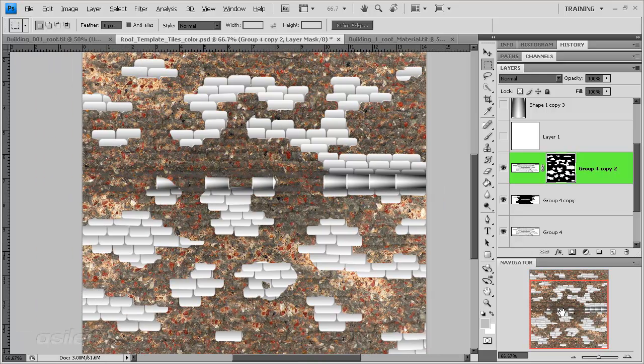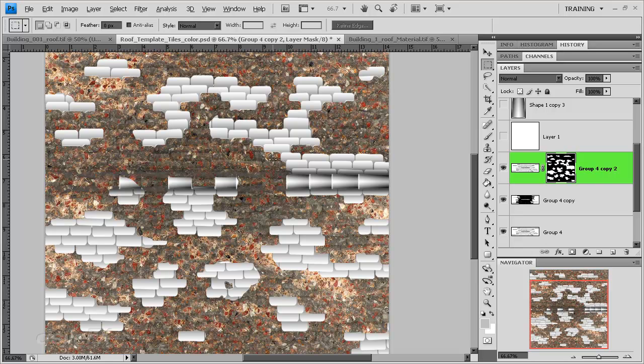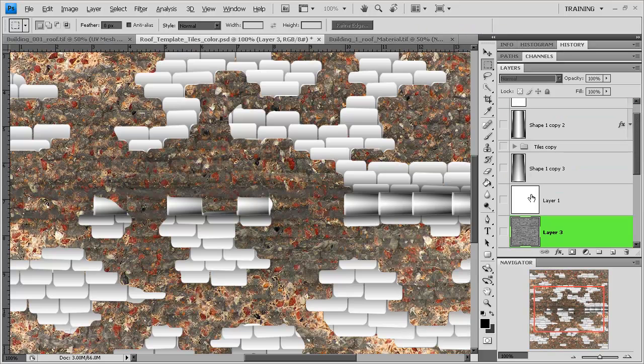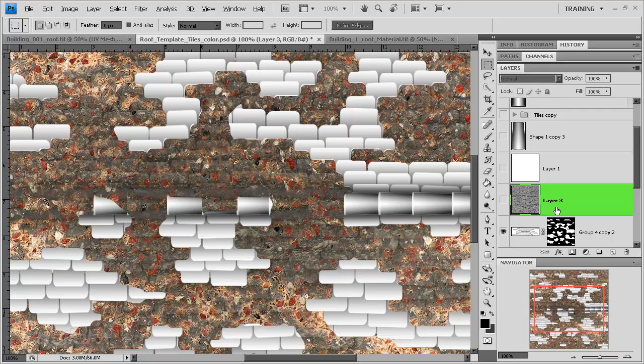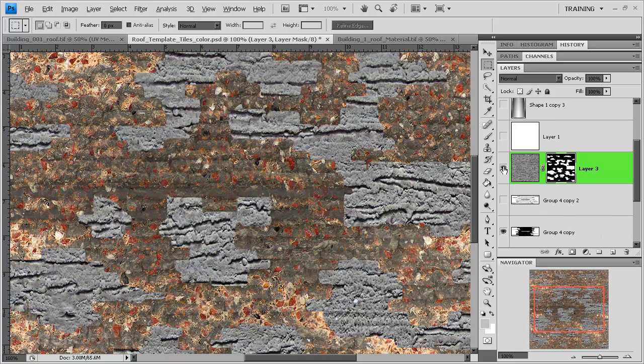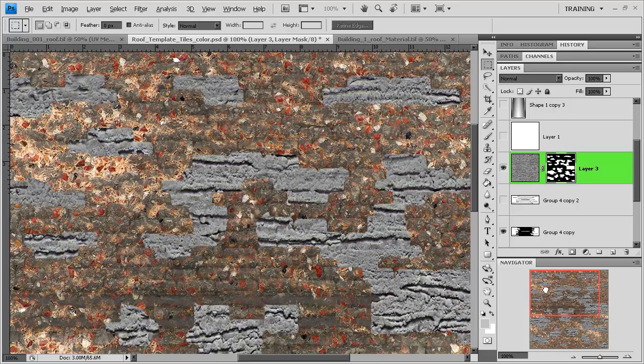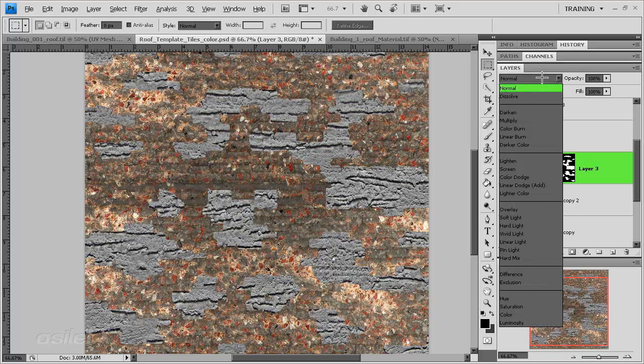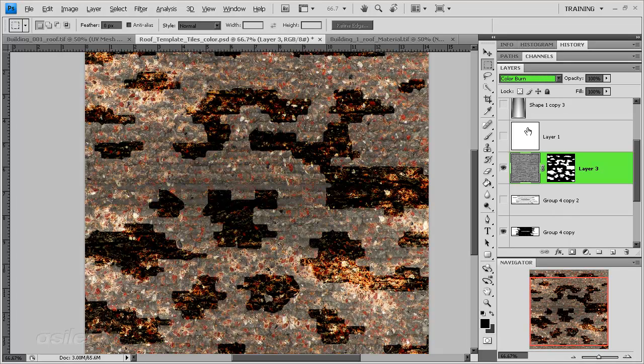And then we can use that as a modifier mask for any of the layers to blend colors or any sort of different textures we would bring in. Also, even creating a layer style for it. And I've just brought in the wall 21 texture and scaled it to fit. What I can do is drag that mask over onto that layer, if we want to create an overlay of another texture within that current layer, and then adjust the blending style of what we'd like to do to the layer because of it.